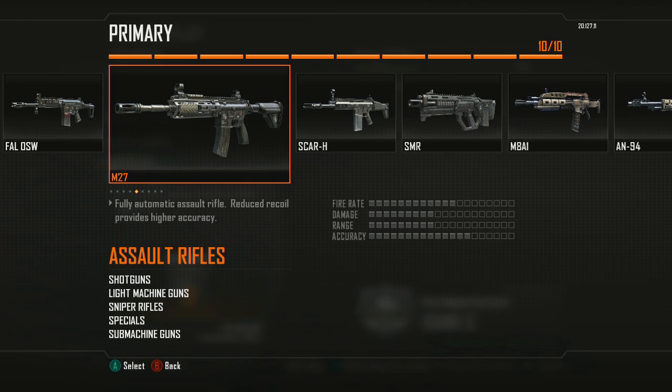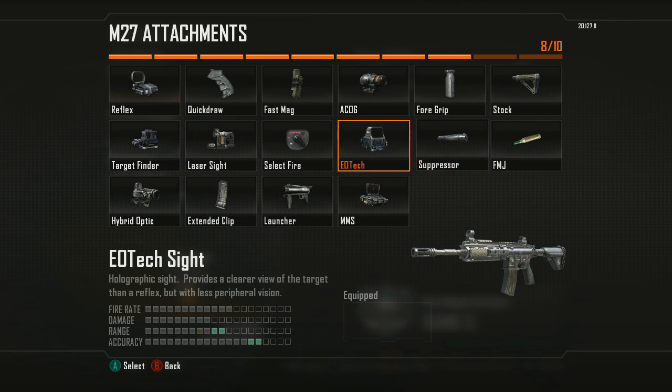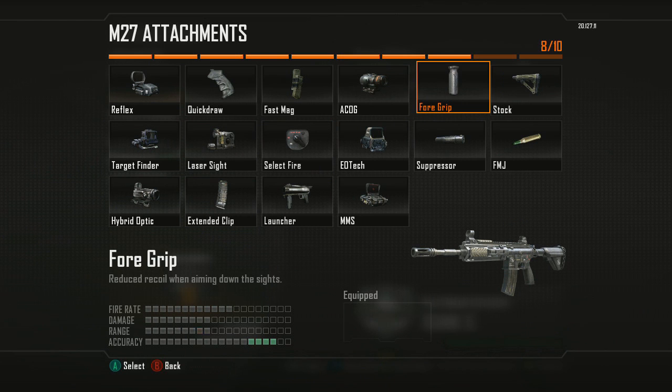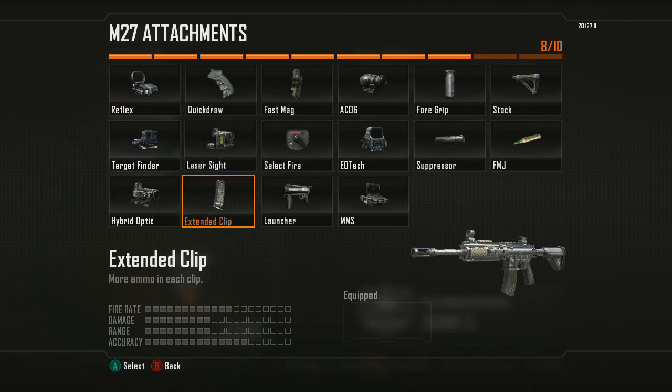M27, this is another gun that I like. You run it with no attachments on it, or no iron sights, or, God, no red dot, and the iron sights are like the MP5 from COD 4. I think it's really cool. The M27 is actually one of the assault rifles that I have been using. And usually when I use it, I'll show you guys here, I throw a foregrip on it, and then I throw an extended clip.